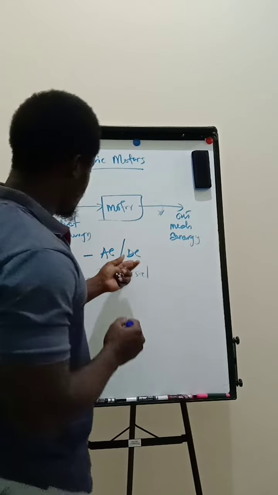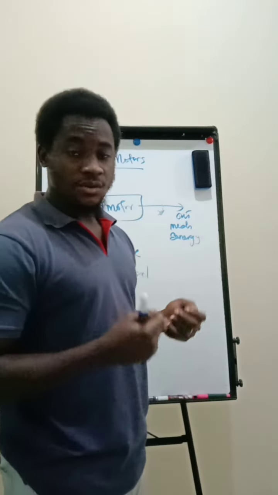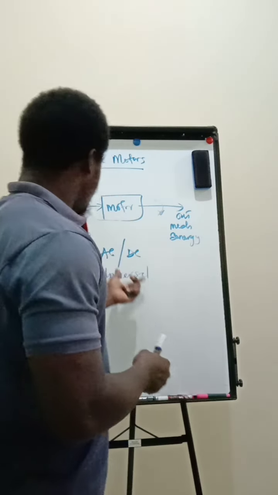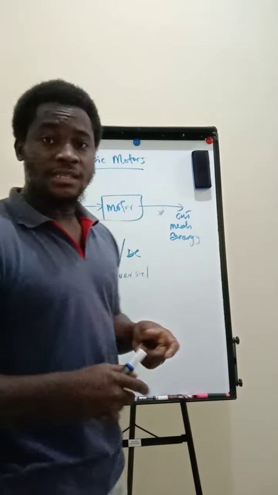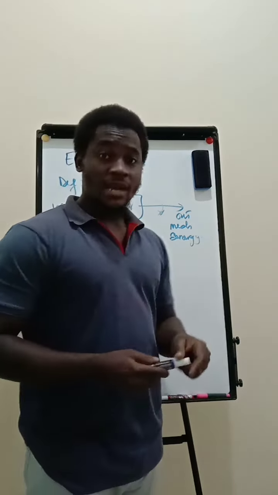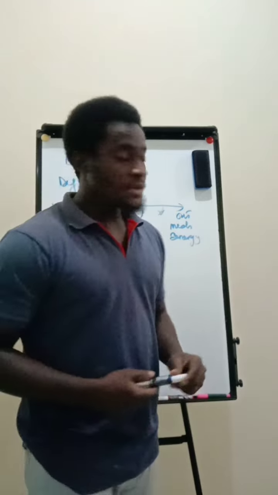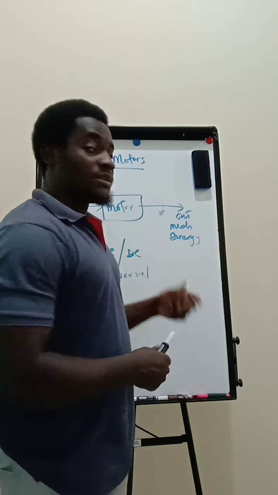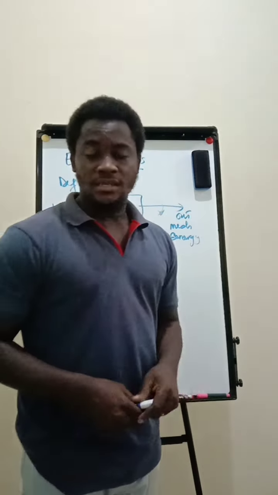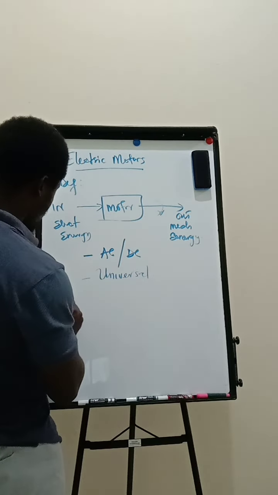The difference between the three types is that AC motors can only be operated by supplying an alternating current to the input in order to get mechanical energy at the output. The same goes for the DC motor. We should supply this electric motor with DC current, which is a direct current, to get mechanical energy at the output. For the universal motor, we can use it for both applications, either AC or DC. We can supply the input with either AC current or DC current.